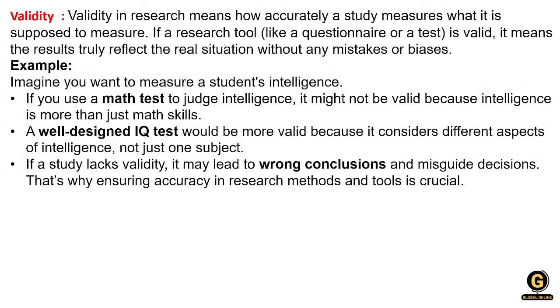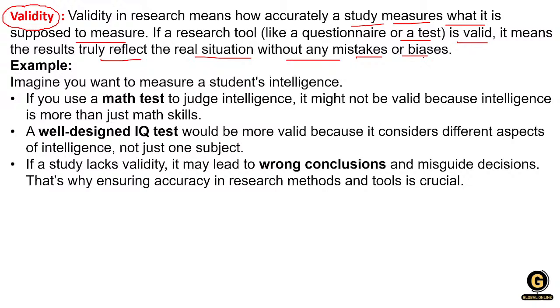Next is validity, the second most important characteristic. Okay, validity in research means how accurately a study measures what it is supposed to measure, right? If a research tool like a questionnaire or test is valid, it means the result truly reflects the real situation without any mistakes or biases. Clear? So that means your research data should be accurate.